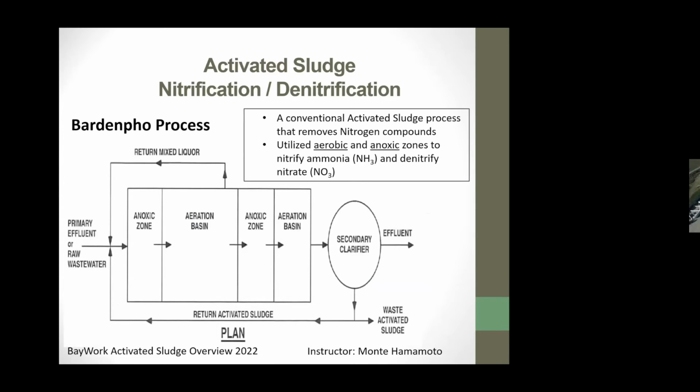And then this is a typical process that we see in conventional activated sludge. It's called the Bardenpho process, where they actually have different zones. They have an anoxic zone, which will remove your nitrate, your NO3. And then in your aeration basin, you're going to add air, so you're going to oxidize. This is where your nitrification happens, taking your ammonia down to nitrate. And it's followed by another anoxic zone where it will remove that nitrate, the NO3, to nitrogen gas, and then to your secondary clarifiers. So it just alternates anoxic zone, oxic, anoxic, oxic. And then that will, in one pass, both nitrify and denitrify all in the same process. This is pretty popular, and you'll see a number of Bardenpho processes around.